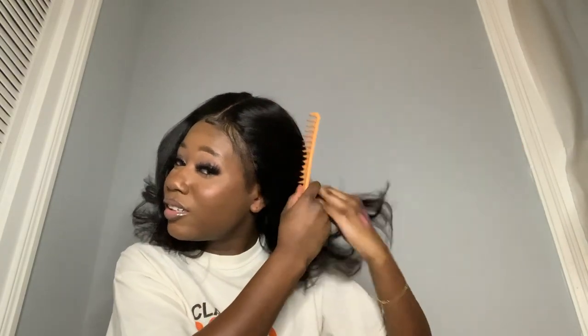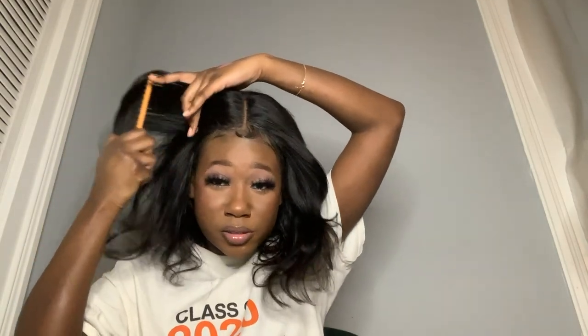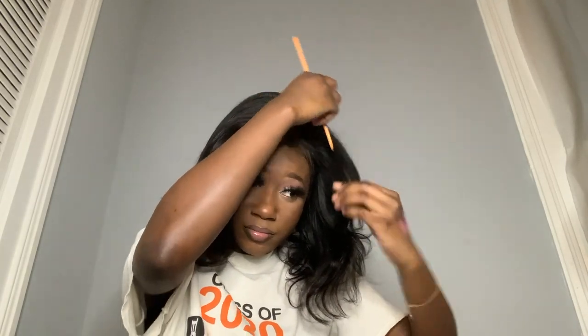I would retouch the front feathered curls but I just can't be bothered. This is the final look. I would give this hair a 10 out of 10 — it literally has not been shedding at all. It shed like three single strand hairs in the sink, that's it. I would definitely recommend this. If you like closure wigs, get this wig — it only goes up to 12 inches though. I'm not sure about their other wigs, but I'd try from this company.